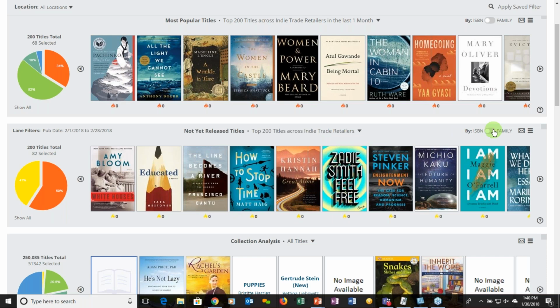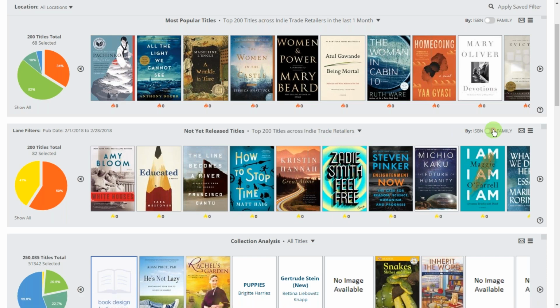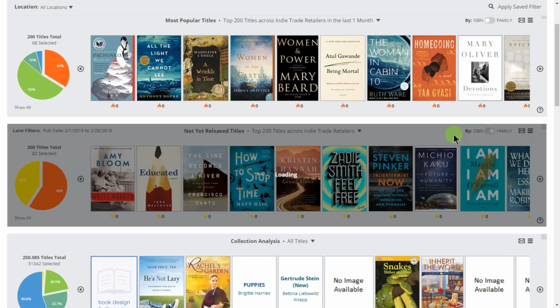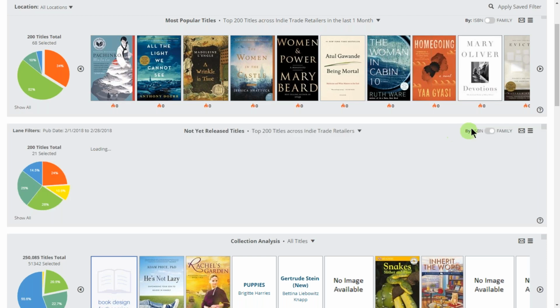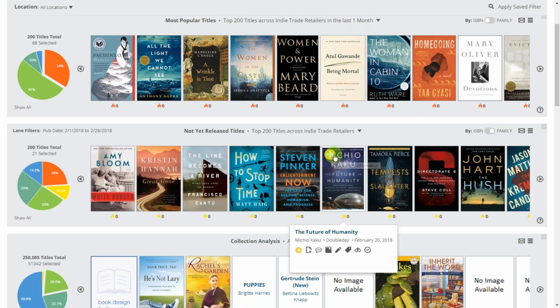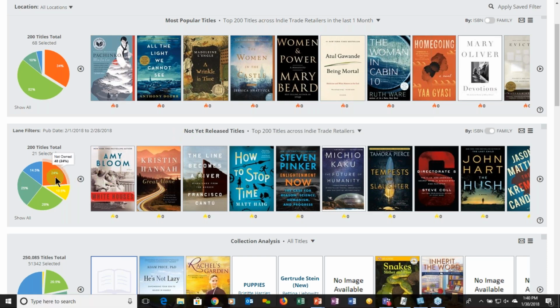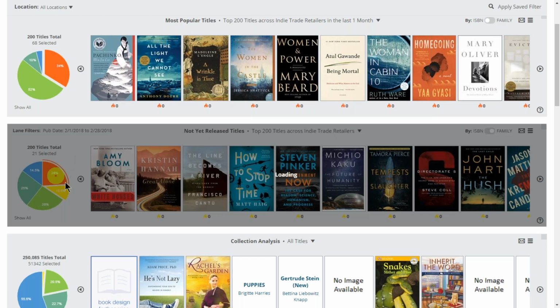All right, so if we look at the family information here, that's essentially going to just show us, if one of the most popular order titles is a paperback of a title that came out in hardcover last year, that won't show up as not owned in your list if you do have that hardcover, if that makes sense. So this is a really great way to look at it to really catch those titles that you truly are missing.